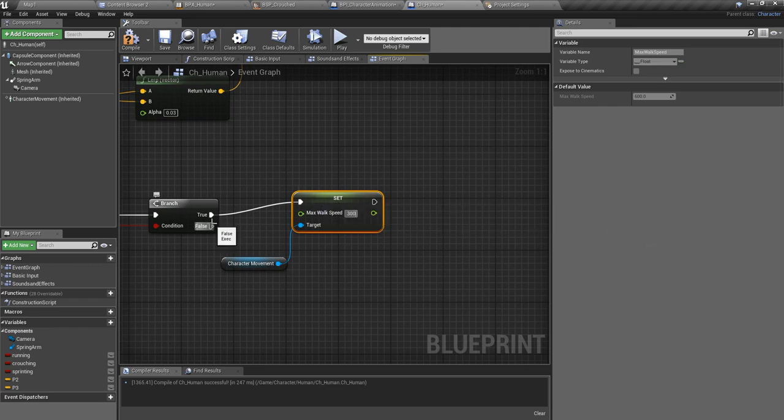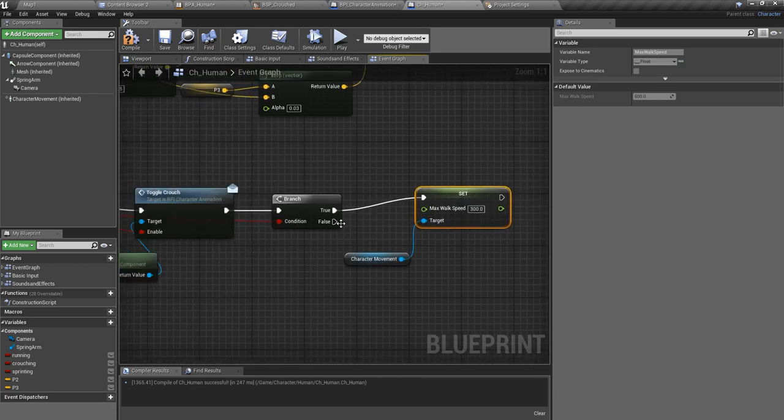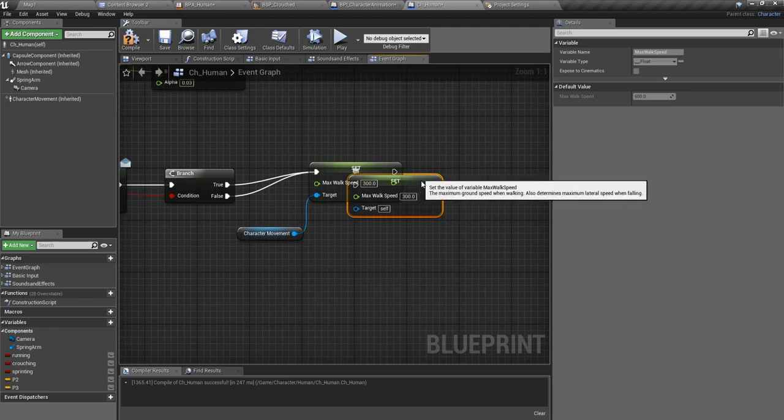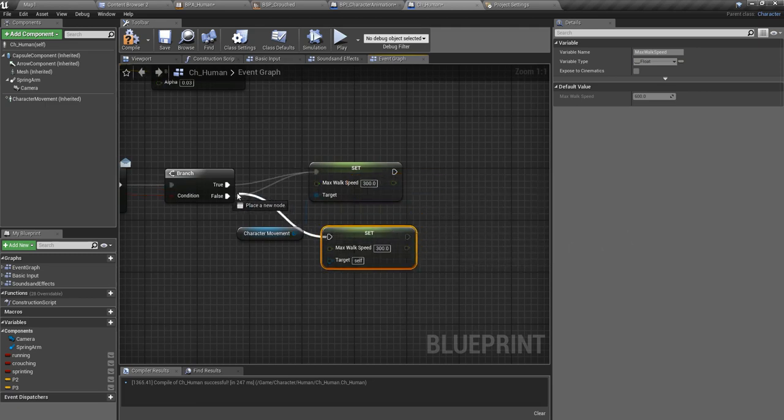No, if the character is not crouching, this should be 300. When it is crouching, I'll set this to 100. Let's see.